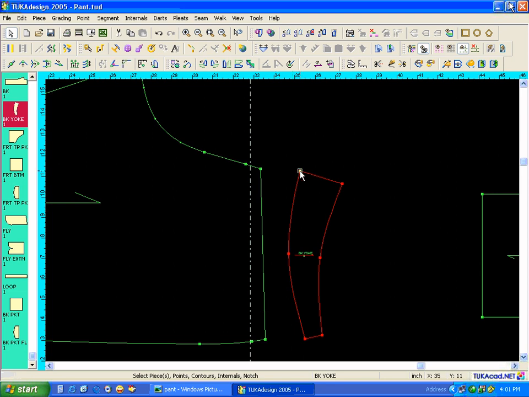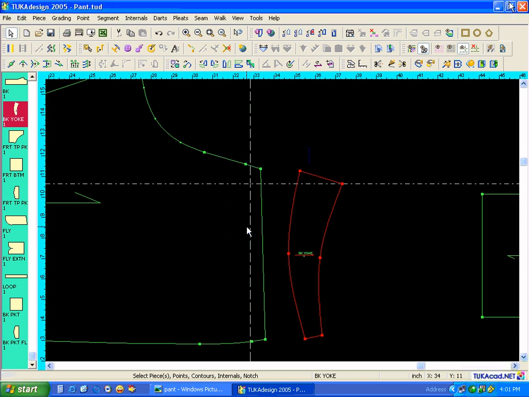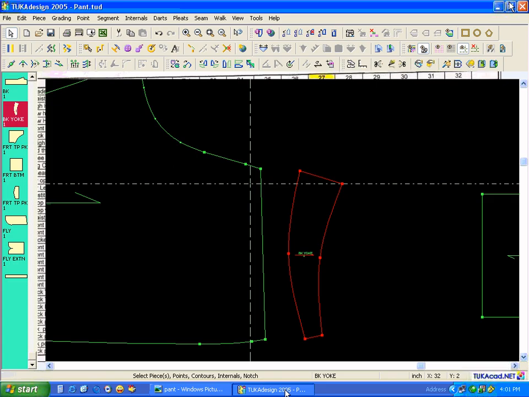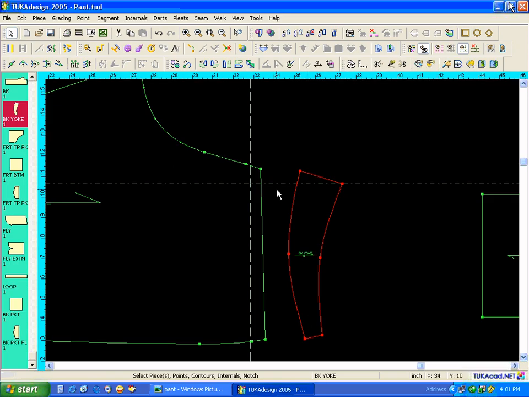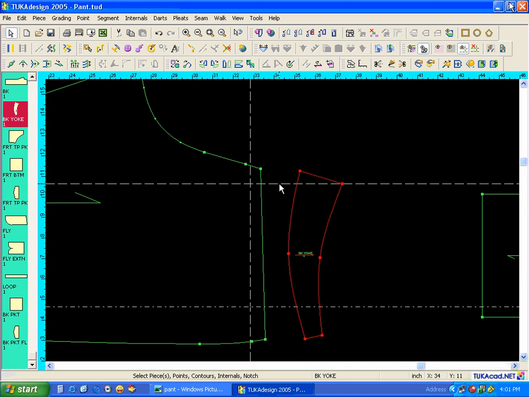Now I need a horizontal guideline. And this position is 3/4 inch down from center back. And we already know that our pocket width was 6 inches. So again, I need another guideline, 6 inches.